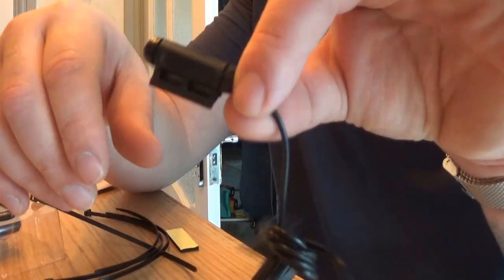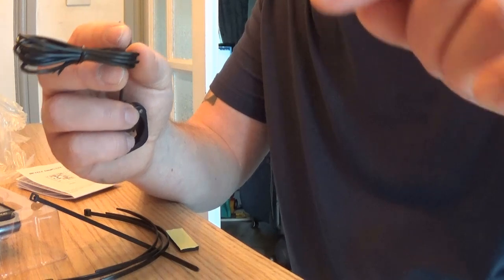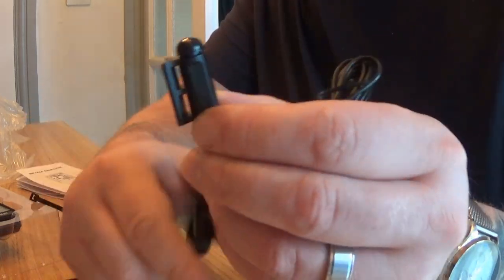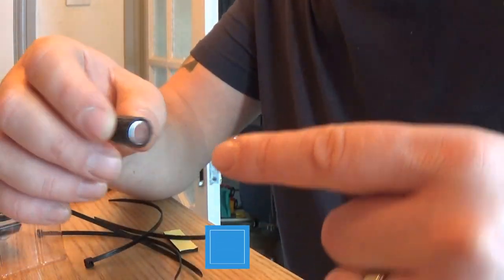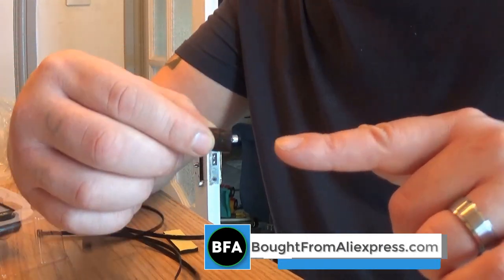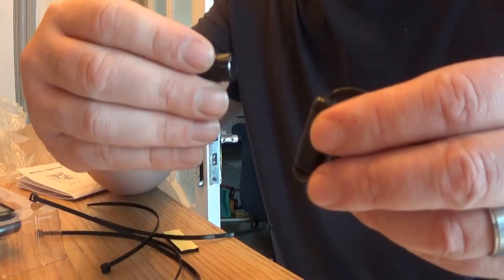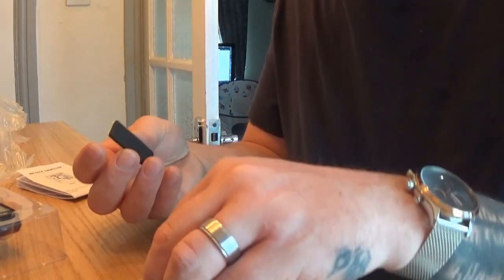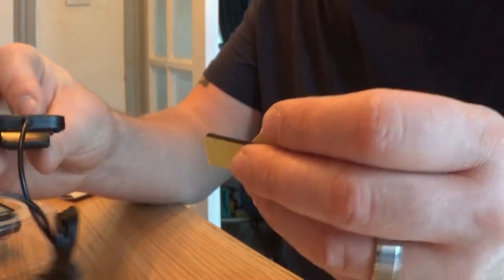So this is the wired magnet. This wire will run from the handlebars down the frame to the front wheel and will be attached to the frame. This part will be attached to a spoke on the wheel, so each time the wheel does one rotation and passes the sensor it will count your distance. These are cable ties to tie your cable to your frame. There are also some sticky pads here — I'm not sure what they're for yet, but we'll work it out.